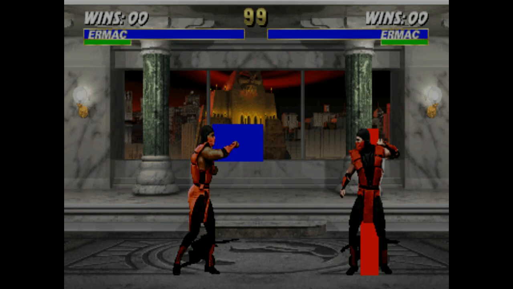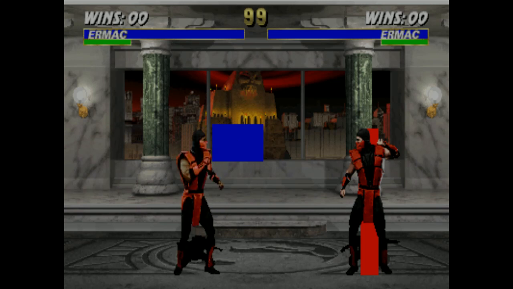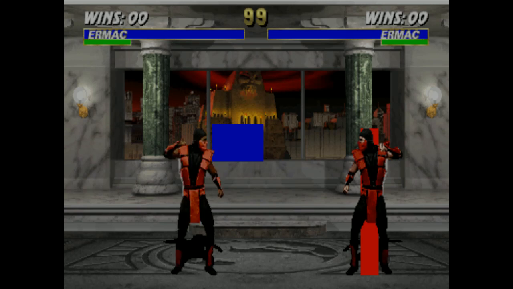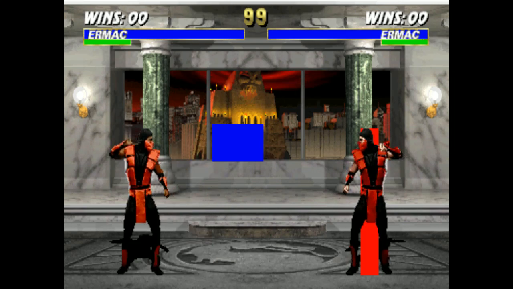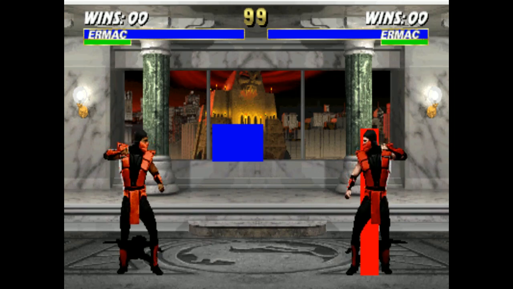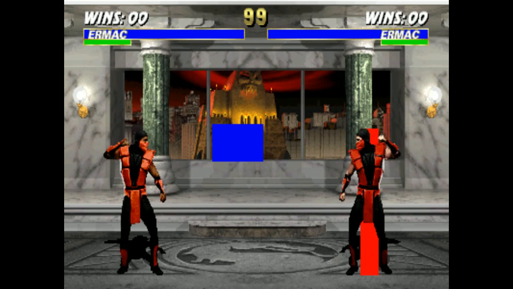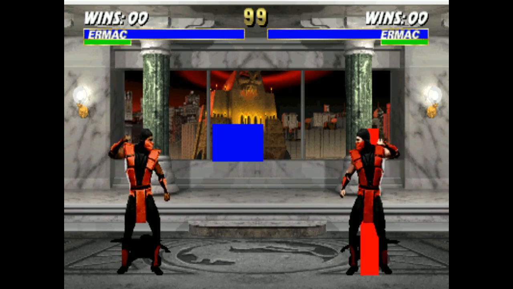And then we can count the number of frames until the shadow goes back to the idle position. It's already 1 frame at this point. So 2, 3, 4, 5. So you see 5, the shadow has gone back to the idle position, and now Ermac should go back to his idle position on the frame after, because the shadow is always 1 frame ahead. So that's how we can figure out other values besides startup, such as active frames and recovery, and then we would add those all up for the total duration, I guess you could say.